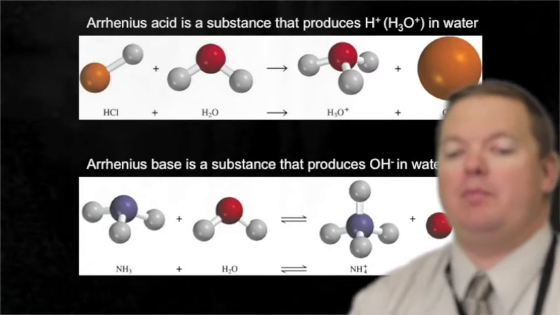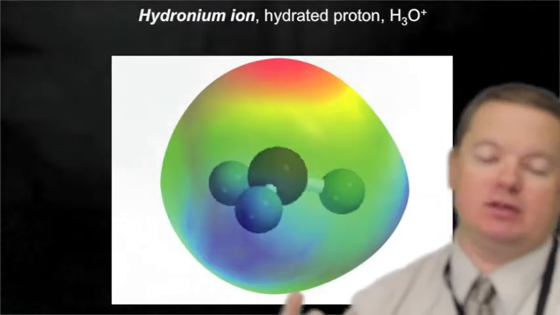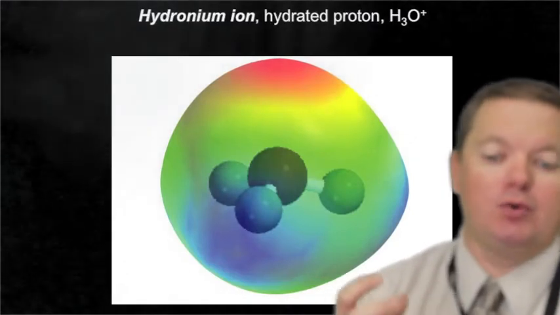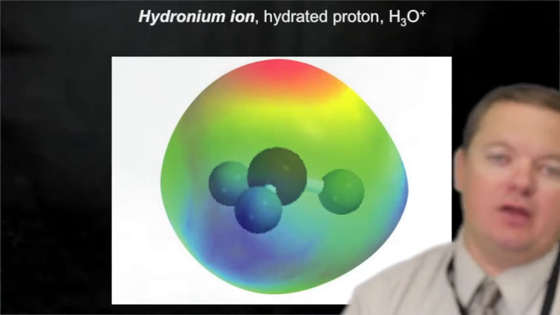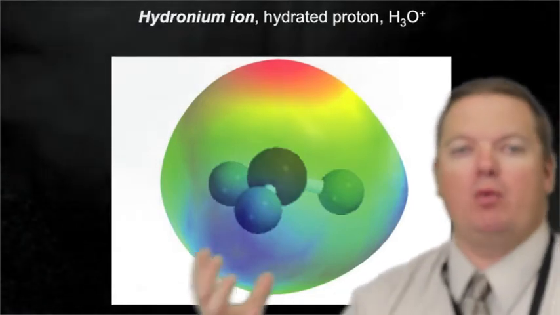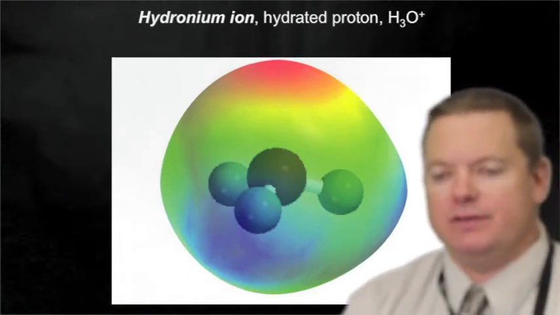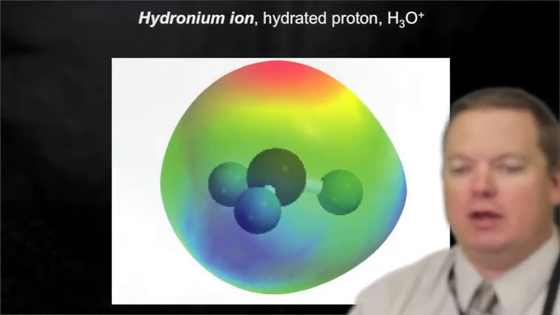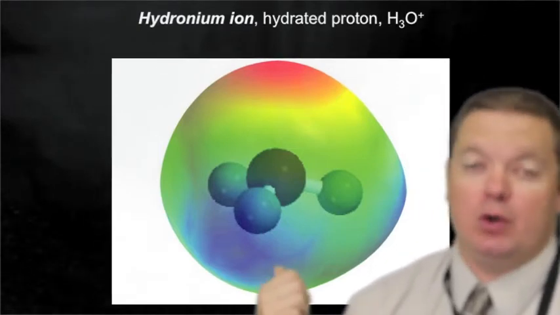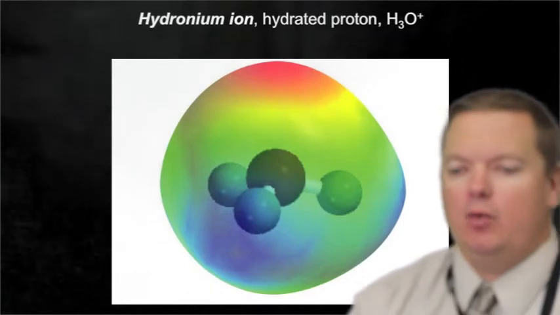Look for a minute at this hydronium ion, H3O+. It's just a hydrated proton, so it's a water that has an additional proton, or hydrogen, on it. That's all it is. It's still pretty much water. It's just the way we show this H+ in solution if we want to be more specific. So we can show it either way, either as an H+ or as this H3O+. Typically I will show it as the H3O+ just to be consistent, but they're equivalent reactions.